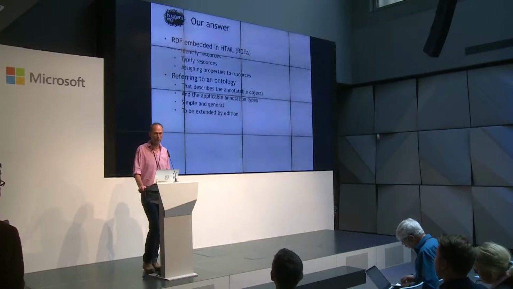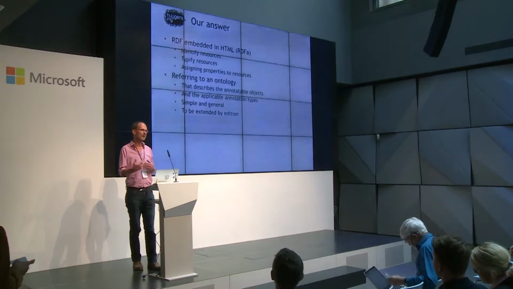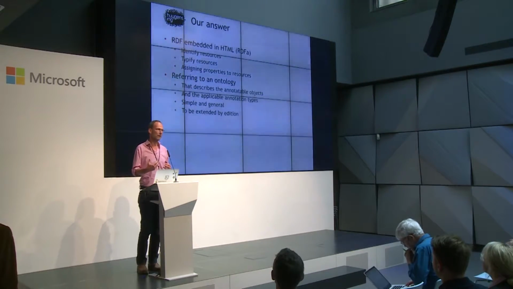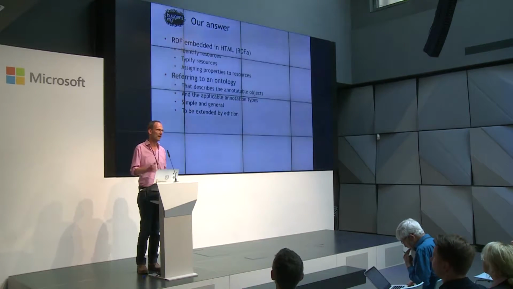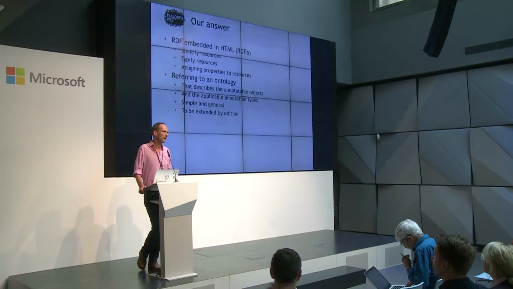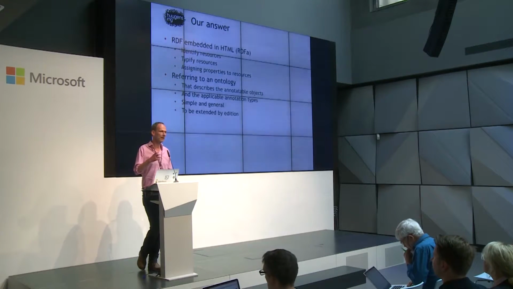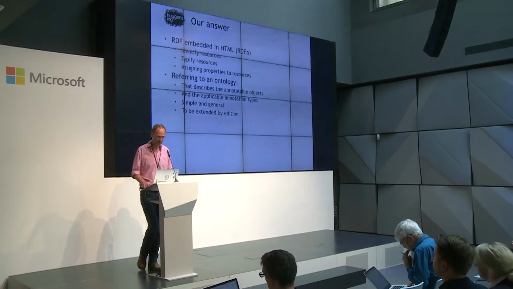The RDF refers to an ontology. In the ontology are described the sorts of annotatable objects that exist and the annotation types that are applicable to them. To our mind, there should be a simple and general ontology, a version that everyone can use even if they do not have the resources to create a specialized ontology for themselves. But projects that have that expertise should be able to extend the ontology and to create more specific annotatable objects and annotation types in order to have more powerful annotations.